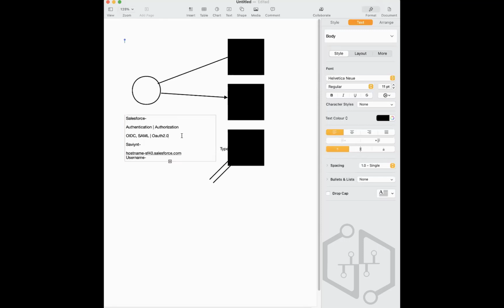And hence, when we are using any kind of authorization protocols, we define that if you provide all these details, such as hostname, username, password, client ID, client secret, and redirect URL, Salesforce will tell Saviynt that if you provide all these details to me, I will allow you to access the data that I have, right?